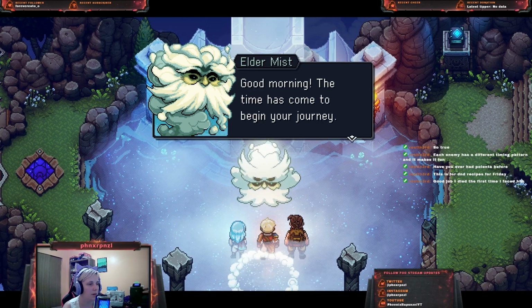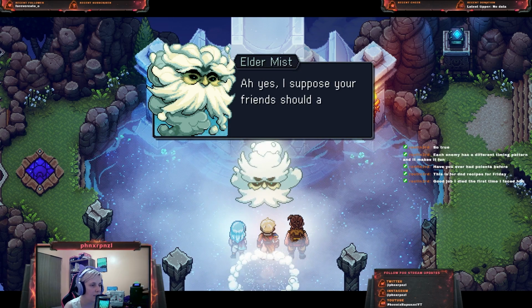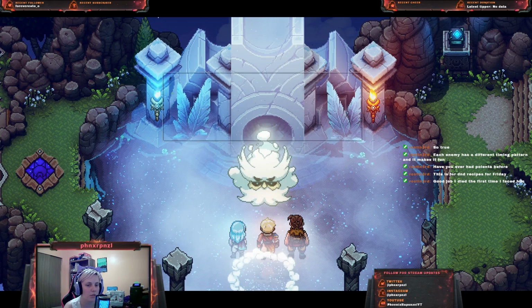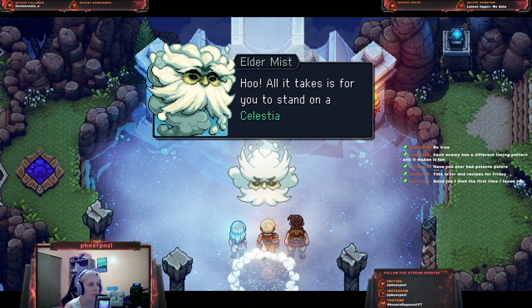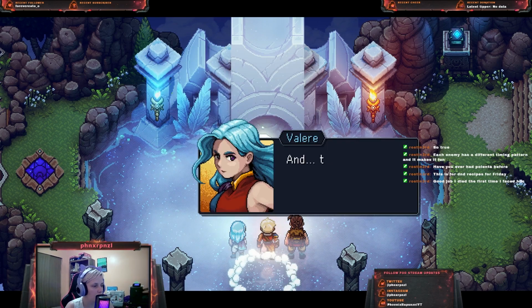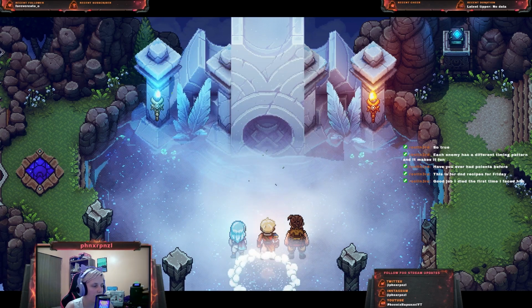Good morning. The time has come to begin your journey. Morning? But it's the middle of the night. Ah, yes. I suppose your friends should address that. Address what? Bring us the dawn. We can do that? All it takes is for you to stand on a celestial rune. And then what? Something inside of you knows already. Right this way.